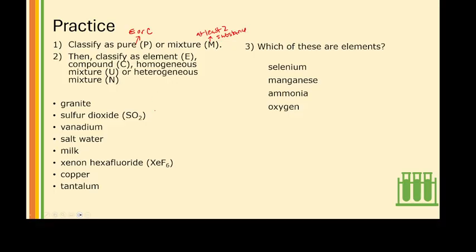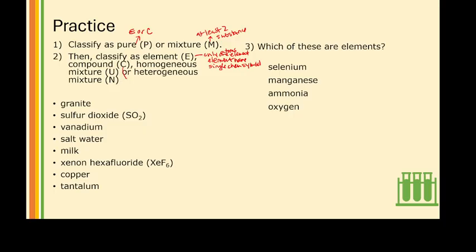All right, so from that, and also then an element, remember I know that it has only atoms of one element. I know that its name would be an element name, and its formula would be a single chemical symbol.